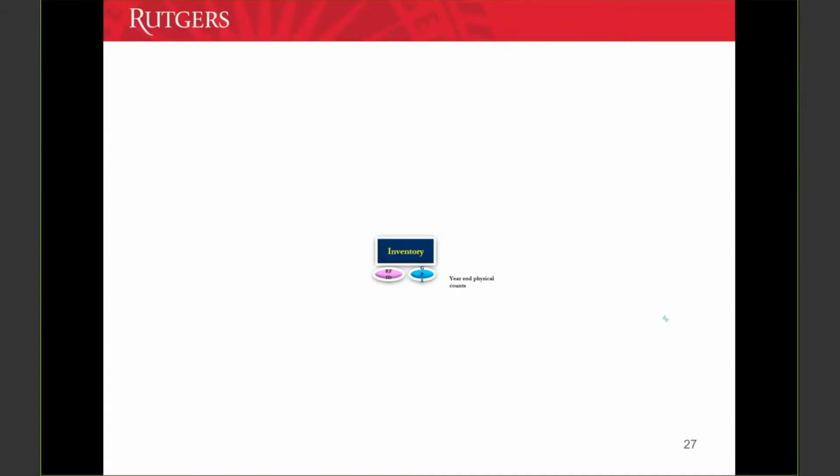So they started putting these chips also in inventory. They used to be very expensive, $10, $15. Now they cost 1 cent or 2 cents. So you can go over to an inventory location, send that wave in, and get a response on how many items are there. Actually, you don't need to go to the inventory location. You can do that remotely, if you have access and everything is good. And many inventories have GPS, so they know where that particular item is.